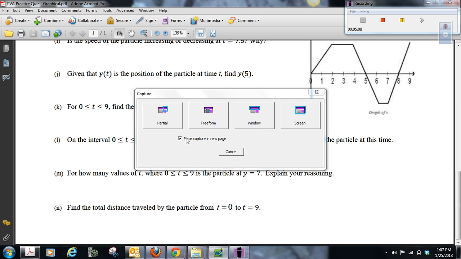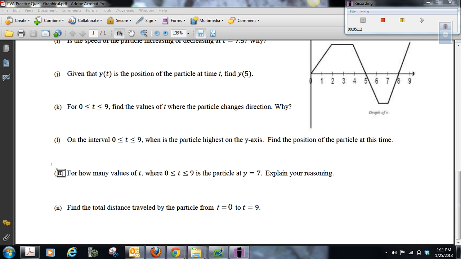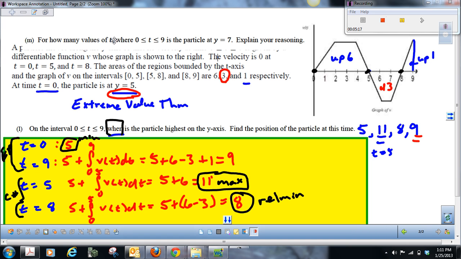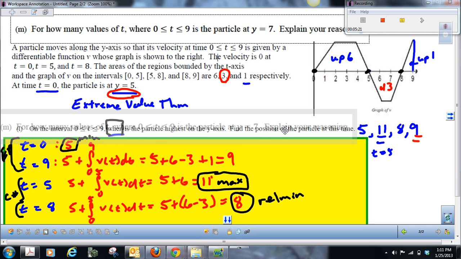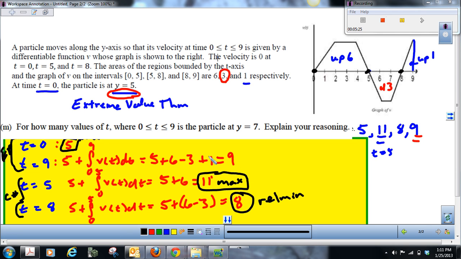And in fact, I'm going to put this on the same screen. It says how many times is a particle at position 7. Basically, our justification right here is exactly what I've done. So this work right here, the position went from 5 to 9 to 11 to 8. So where did it hit 7? The only time it hit 7 is, if I put this in order, when we went from 5 to 11. You don't hit 7 again over here.